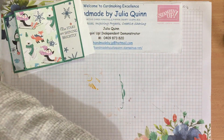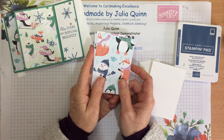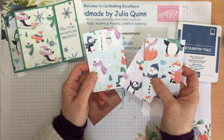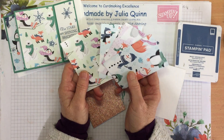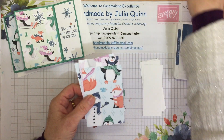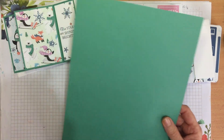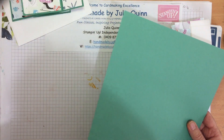Because I'm using the gorgeous Penguin Playmates paper, that's been the starting point for my colour choices. There's Misty Moonlight on all of the pages and also some Just Jade on all of the pages. I've already pre-cut these pieces — four different pieces of the Penguin Playmates paper: one for stamping, one for punching and sticking stars, and another for stamping. And here's the Just Jade to create the card.